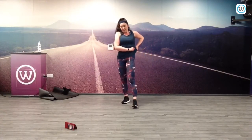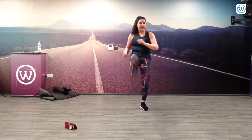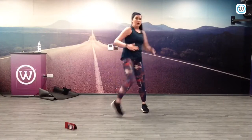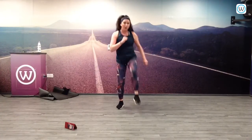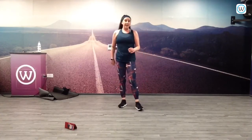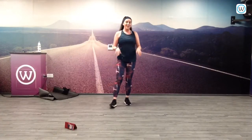Next one — squat and front kick. Five, four, three, two — squat, kick! If struggling, drop to a knee, try and get down as low as you can. Come on, keep it coming, get as low as you can. Get some depth in that squat. Doesn't have to be a high kick — it doesn't have to be a kick at all. It can be a knee lift or a double squat. Five seconds until you rest — rest it there.